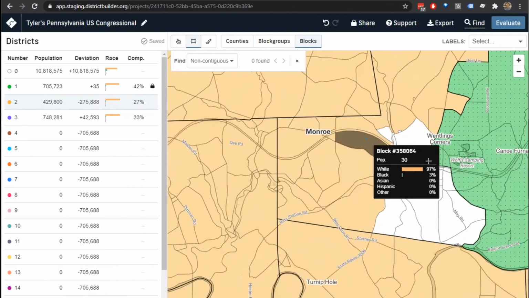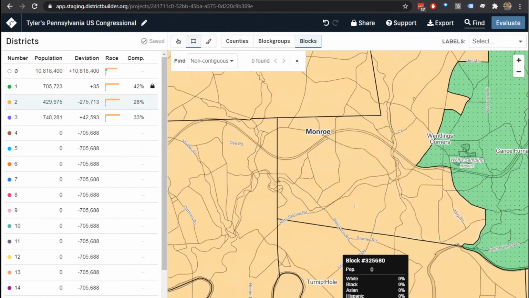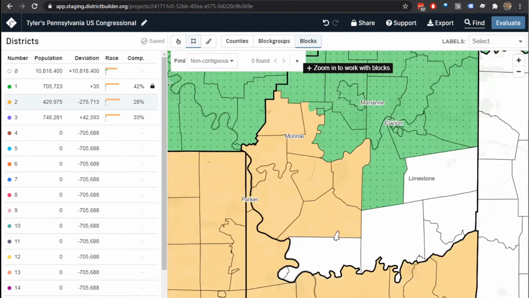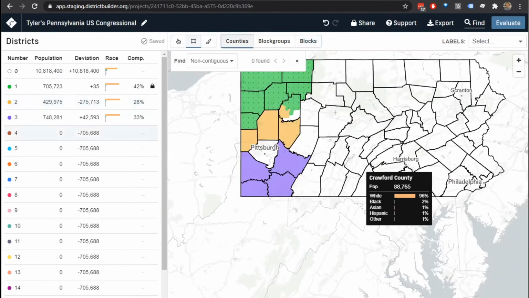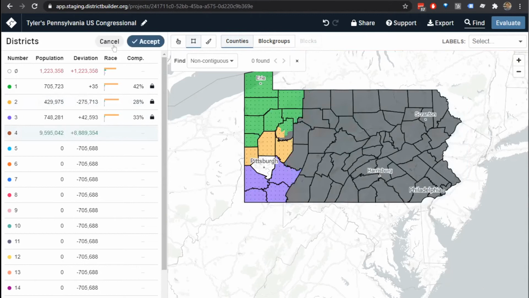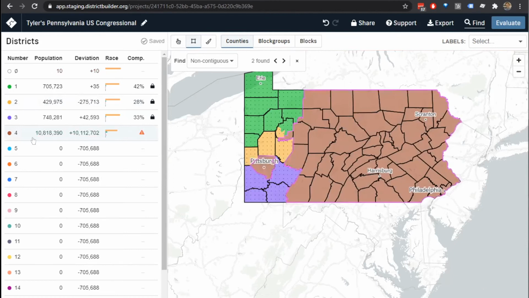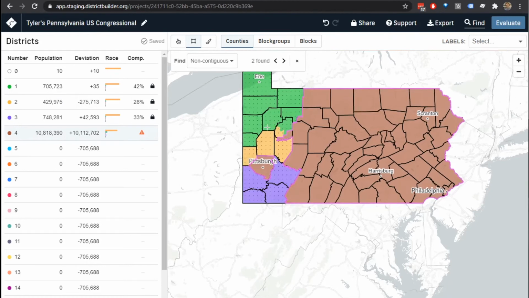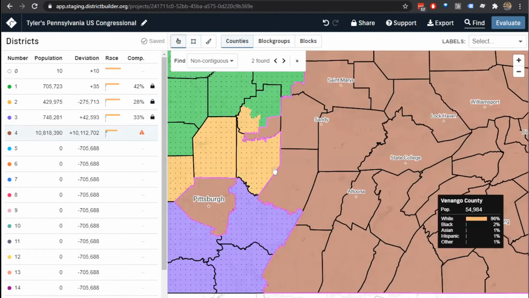The other thing you can do with find is, say I've added these to District 2, and I've added everything else to a district, but there's some little amount of population. So let's say I go to counties and let me lock these, and I just add everything to another district so that all the population is accounted for. And so now I'm looking at this, I'm like, there's 10 population, but I'm not sure where that population is. Like everything looks like it's been assigned to a district.